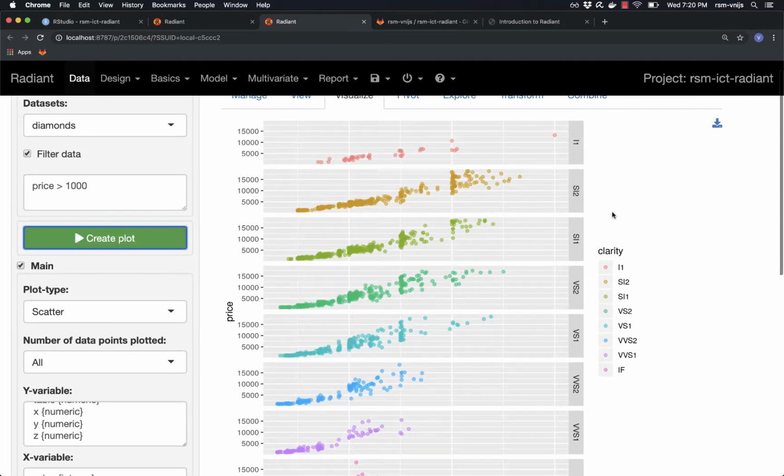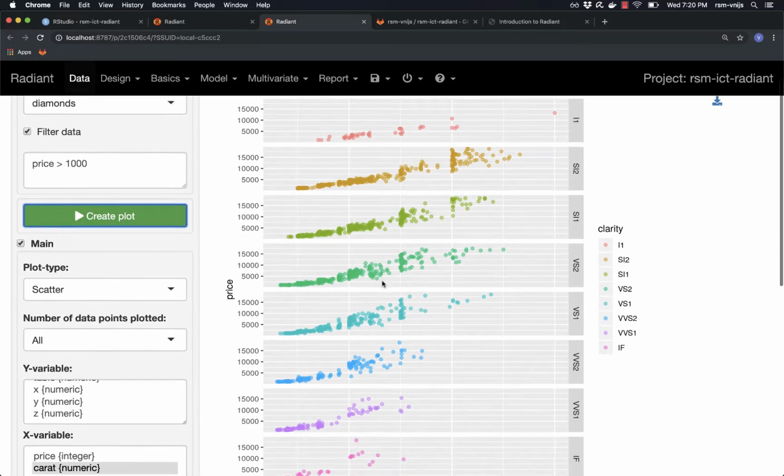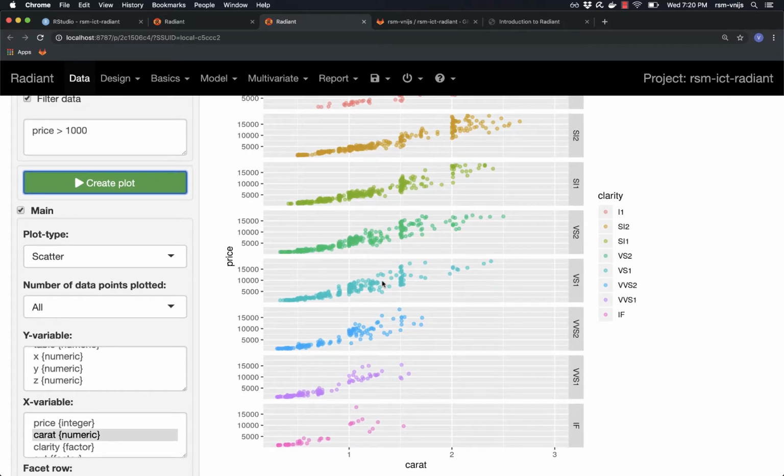And so this has been, again, chunked into different components. So each level of clarity gets its own subplot, and it also gets its own color. Okay? And so this is just to give you an idea of what you can do with a state file. This is the only thing I did in this particular state file. It's not super interesting, but you can at least see that I can easily get back to the exact state where I left off. And again, it's safer to do this in a new session.